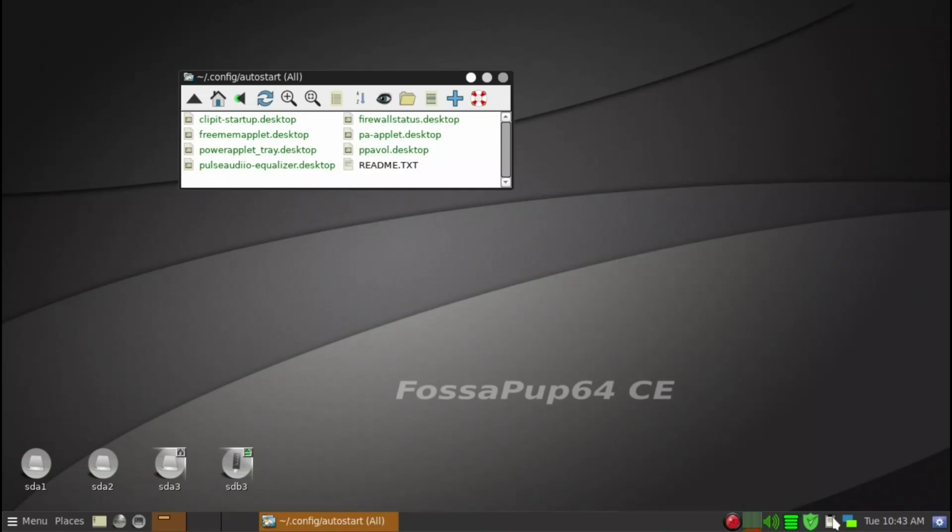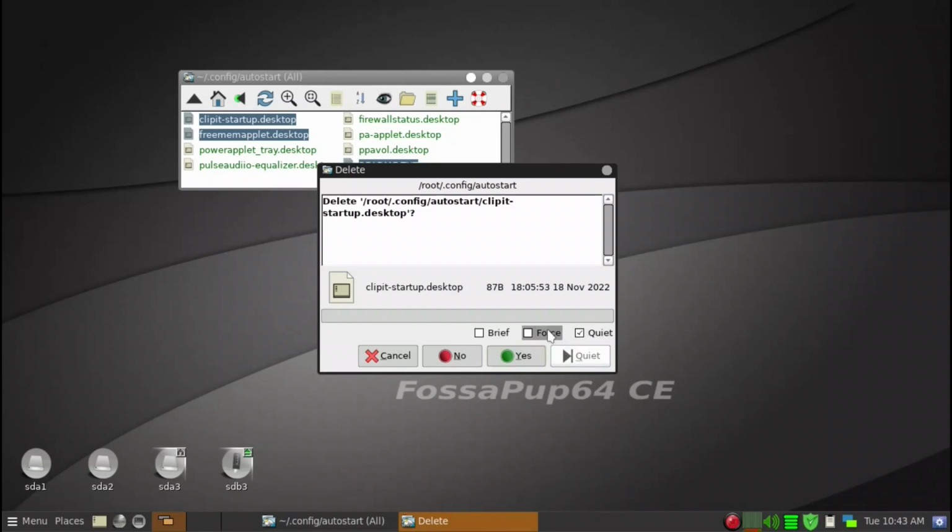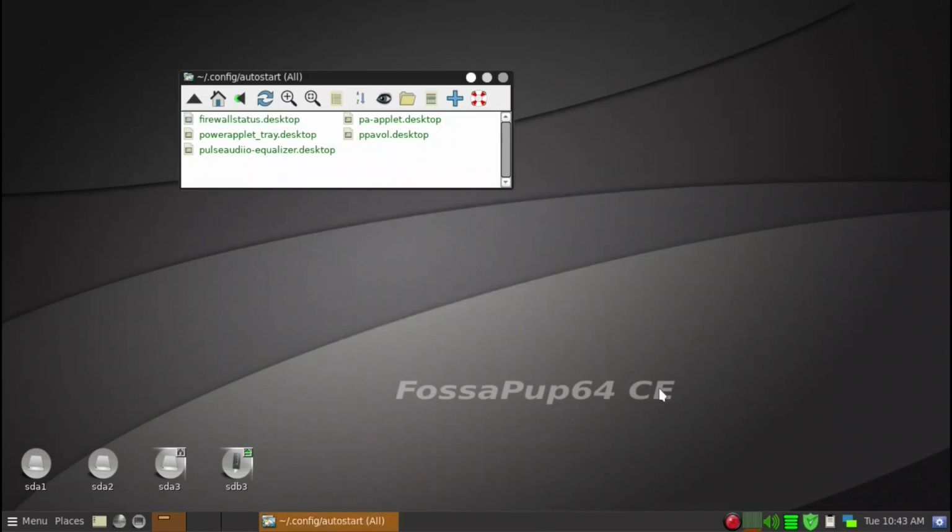I don't use ClipIt, so we'll grab that, and I also don't need the free memory applet running, and then we'll also grab this. And then with Control, just three items, we'll delete them. So next time after reboot, it'll be much cleaner here, with fewer icons showing.